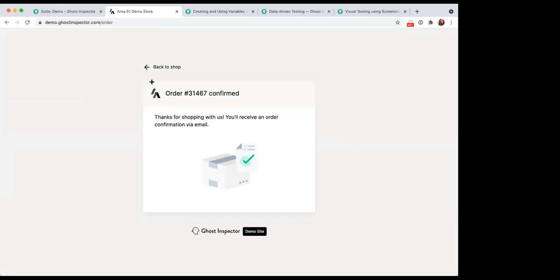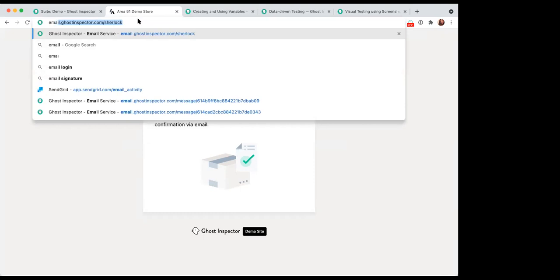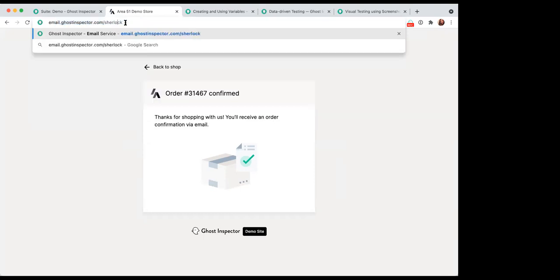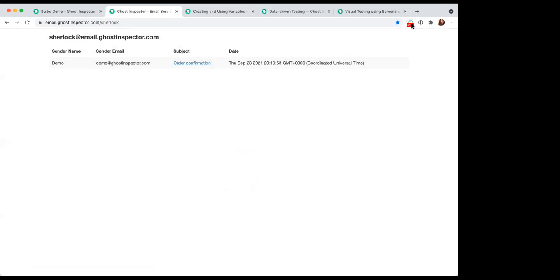Great. So you can finish your test here, but if you want to go ahead and do the email check during this time, so this email was sent, the confirmation was sent, and this user should have gotten an email confirmation that their order was sent in. So in order to reach the Ghost Inspector email, you would go to email.ghostinspector and then / whatever that username you selected was. So I'm just going to select, and again, I'm still recording in Ghost Inspector. So Ghost Inspector is going to go to this URL. And here's the inbox that we've created for you.